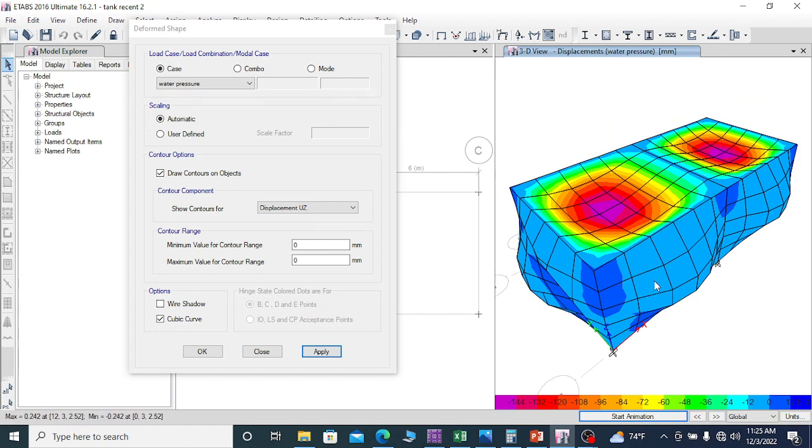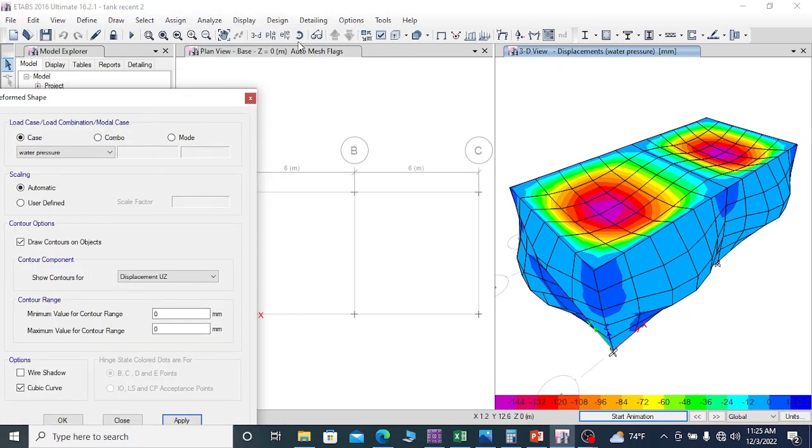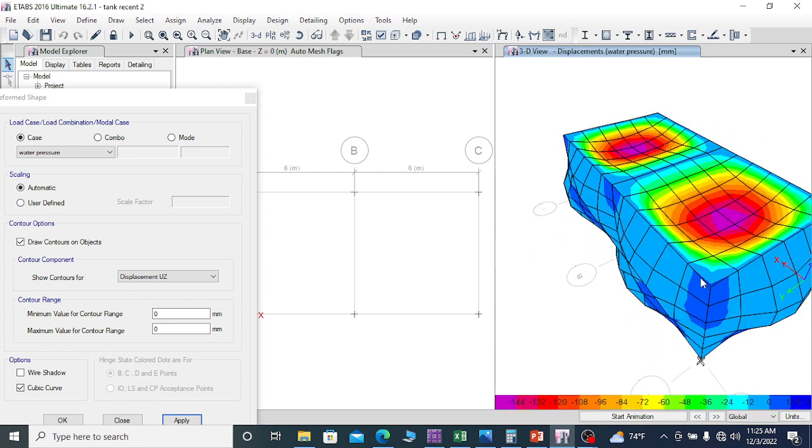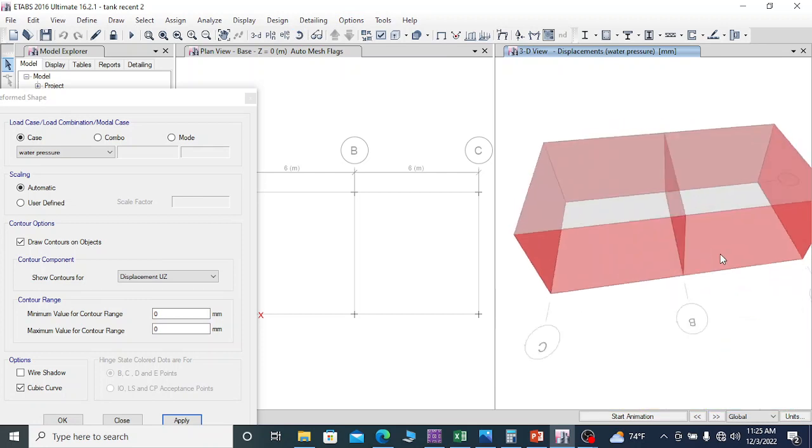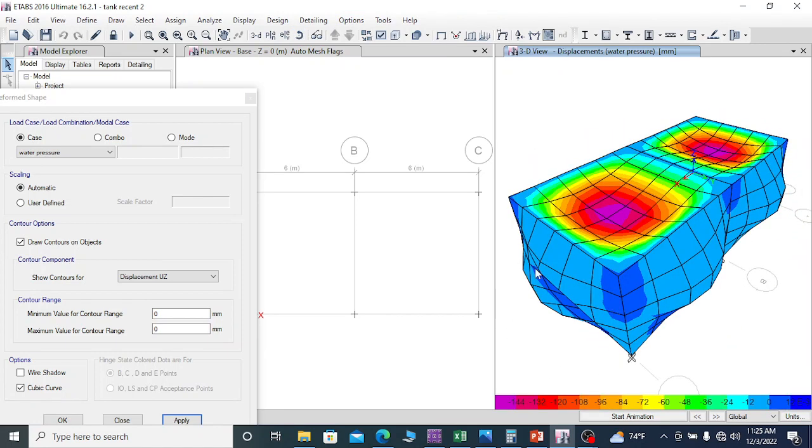So in this case, the shear wall will be deflected outward of the tank. Check, all the walls are deflected outward. So the outward deflection of the shear wall shows that our model is perfect.